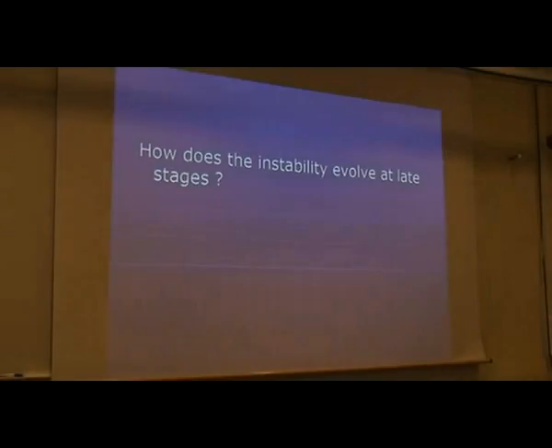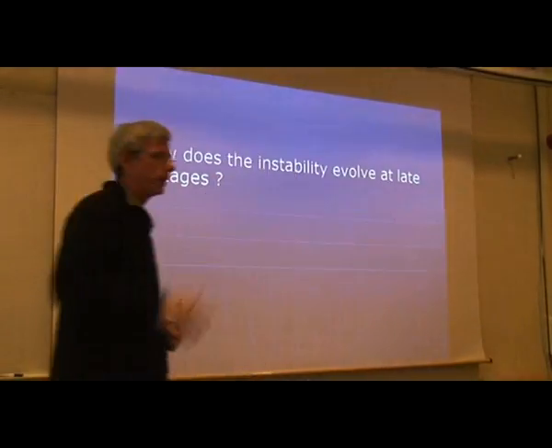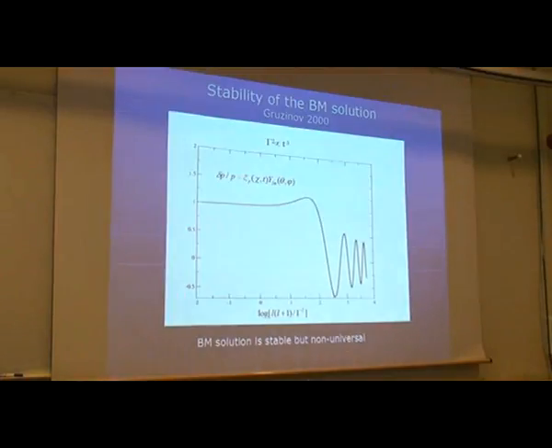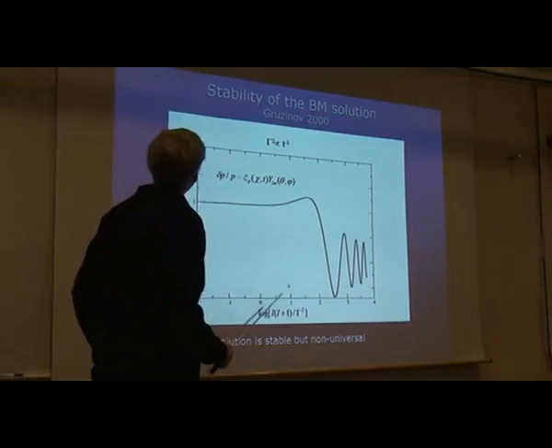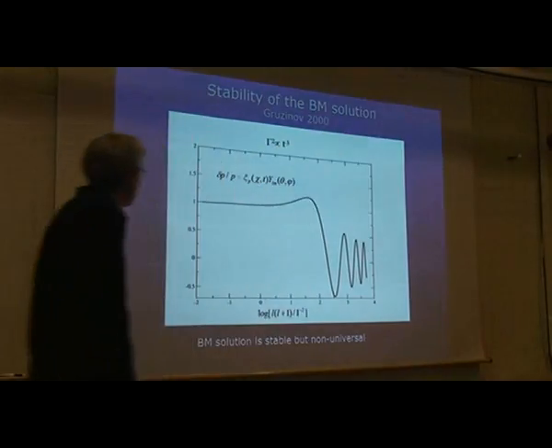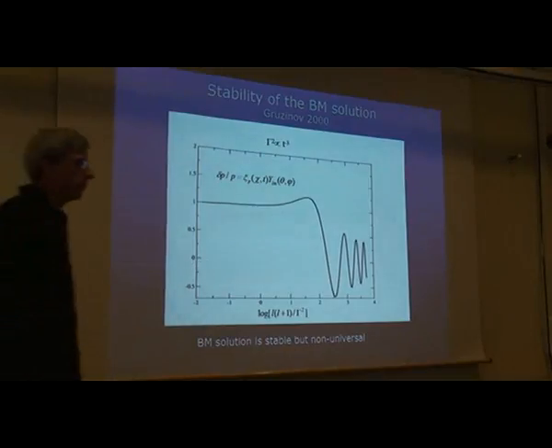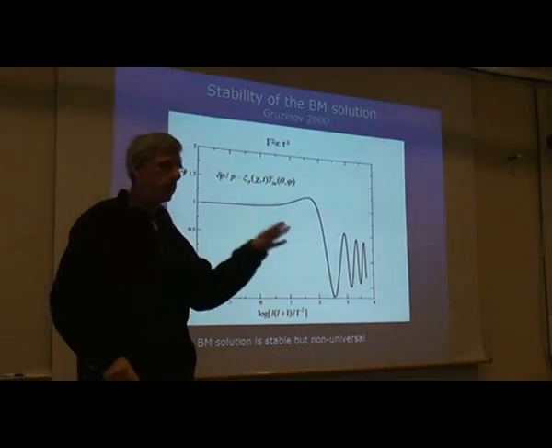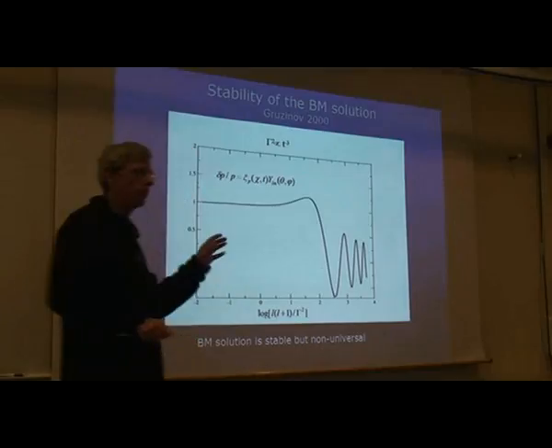So what happens at late stages? Late stages, we say that you enter the Blandford-McKee phase, and you can forget about the contact, etc. This was actually studied by Gruzinov, who studied the stability of the Blandford-McKee solution, and you see the result here. I found that there is a small error in this paper, so this is the result I produced. But this error doesn't really change the conclusion significantly. Maybe it's just a typo, I don't know.